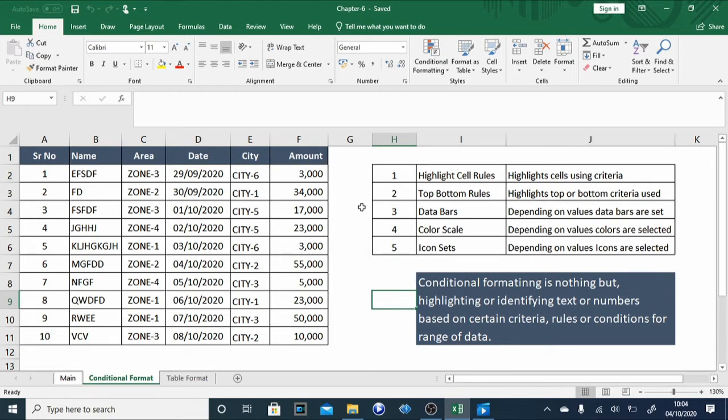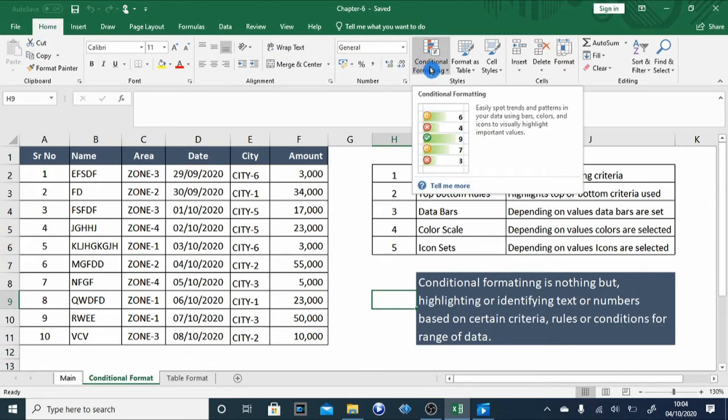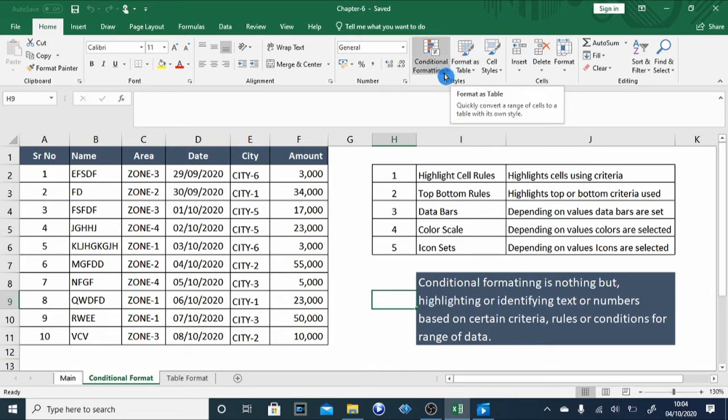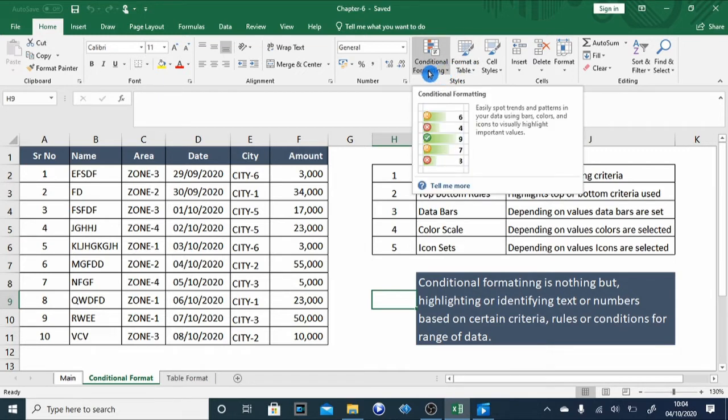So we will see one by one all the different types of conditional formatting. Here in the Home tab, we have conditional formatting and format as table. So first we will see conditional formatting.